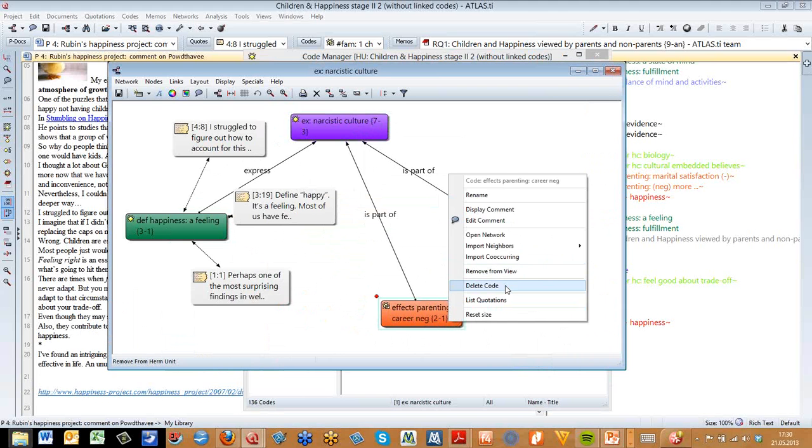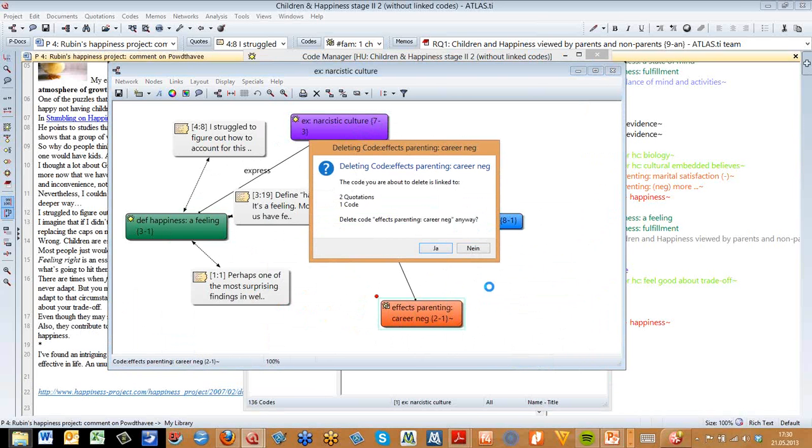You have to be careful with remove and delete. Delete the code means it's not just deleted from this network view, it means you delete that particular code, which is now coding 2 quotations linked to one code, and it is going to disappear from your project. You will be warned. You can't delete anything that's linked to something. And then at the latest you have to click no here.